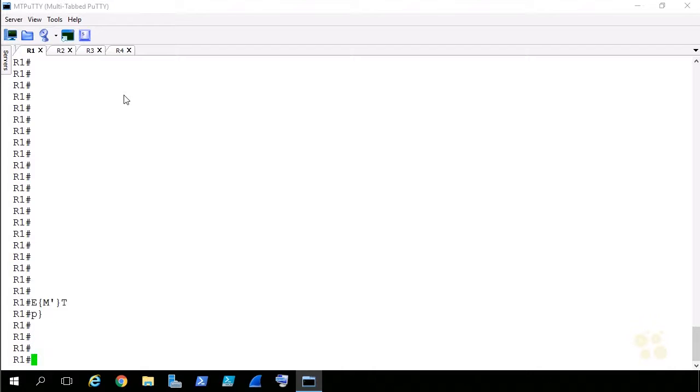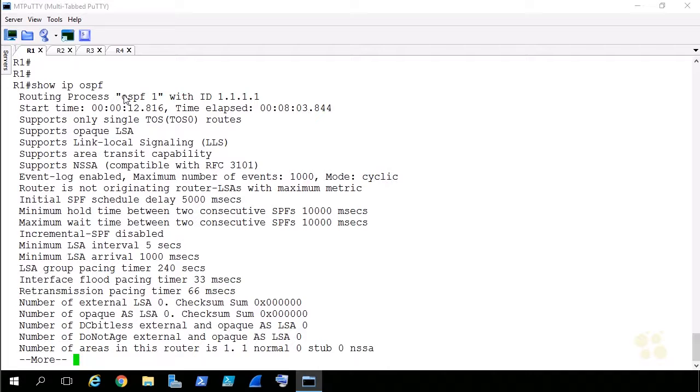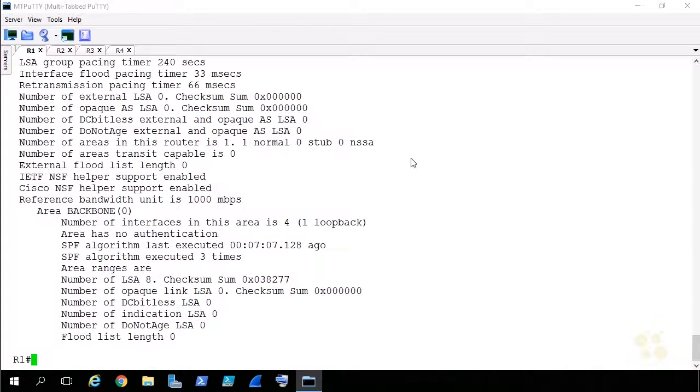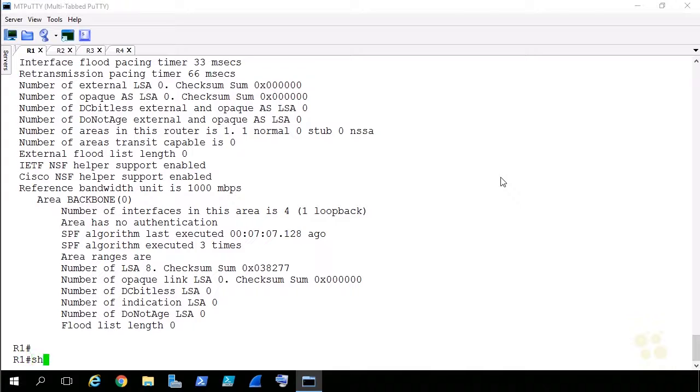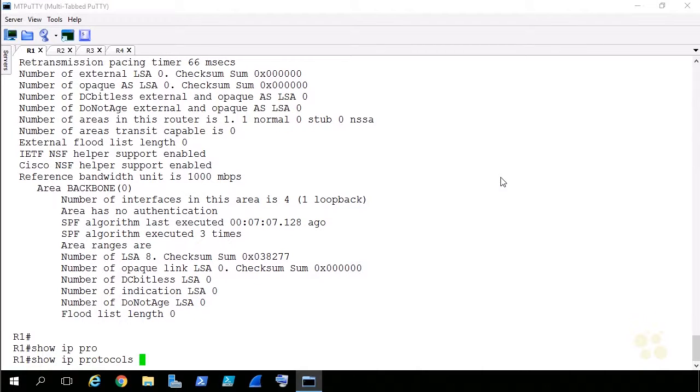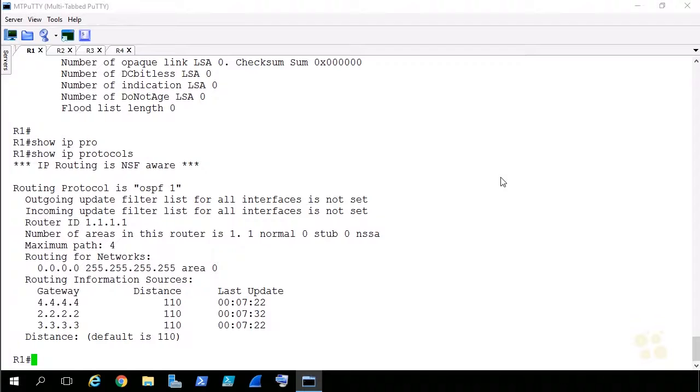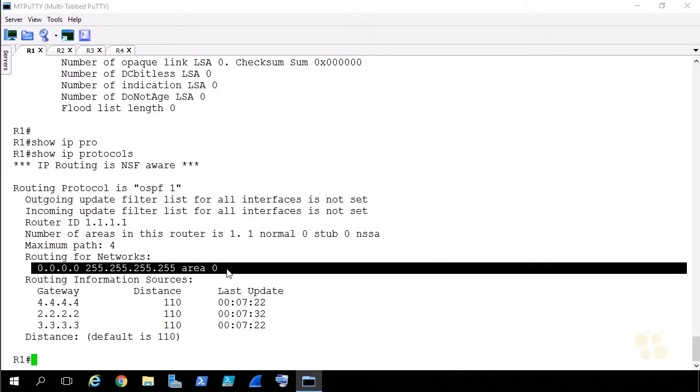Let's start on R1. One of the great habits we're building as we practice is to verify what's in place before we start configuring. A great way to do that is show ip ospf. Is OSPF even running on this router? Show ip ospf says indeed it is, and we can hit the space bar to continue. If we do a show ip protocols, that will show us information about dynamic routing protocols that are running, including OSPF. It says yep, the OSPF process ID is running. There's the router ID, and here's our network statement, the equivalent of the network statement that's causing router 1's interfaces to be included as part of OSPF.